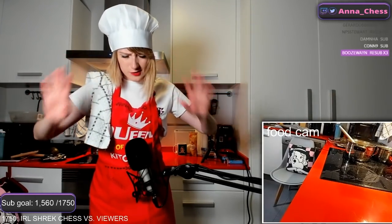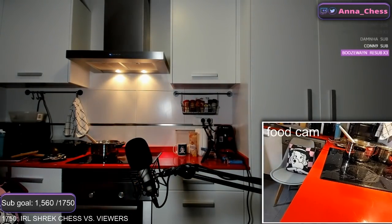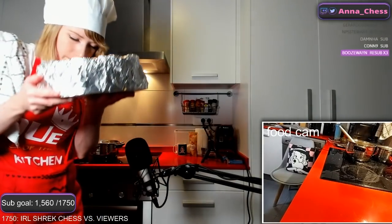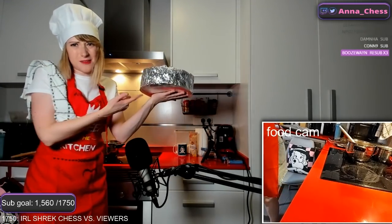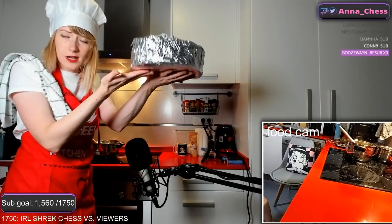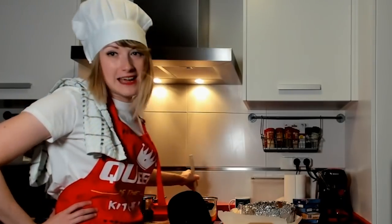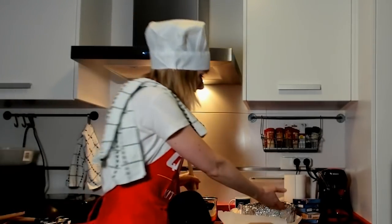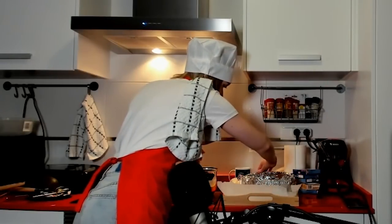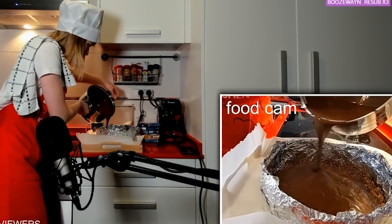I'm going to take from the fridge the beautifully solidified biscuit layer — cross fingers it's still in one piece. Oh my god! It still looks like biscuits, it still smells good, and it's still in one piece — that's what matters. This whole tray was made by us and it's actually pretty solid. The bottom is a lot harder than it was. It's all homemade! I think it's time to pour the chocolate filling and pray that our cake mold will hold together, because this is all just aluminum foil — who knows if it's going to hold.